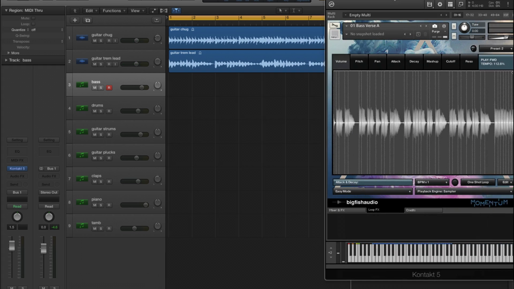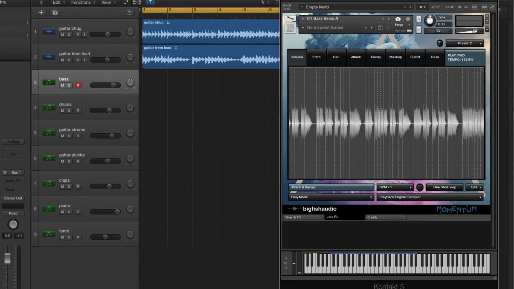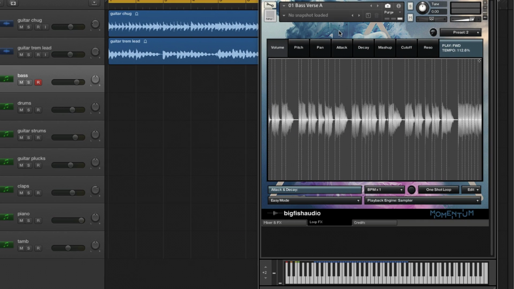Okay, I'm going to bring back in that bass patch that I had, and this is what we call our slice loop patch. This is an individual loop that allows you to adjust any of the individual slices using a number of different parameters at the top. You can also notice that the keyboard in the bottom, these blue keys, is basically each of the notes has been laid out on a different key, and that means you can play back this loop as one-shots from different notes, or you can trigger the loop from any point that you want.